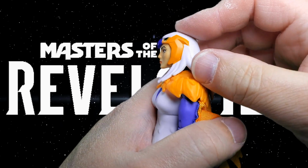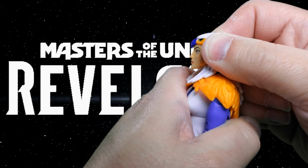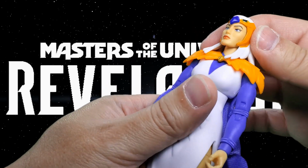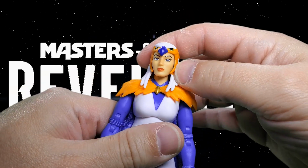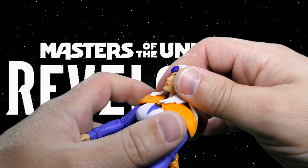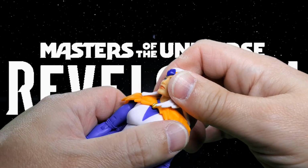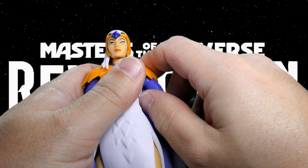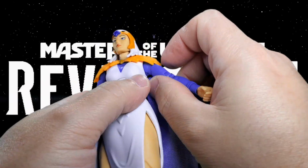She can't really look up. She can't really look down. Yeah, you might say she has a little bit of chicken neck in there. And she does have some waggle, but it's not much. This whole headdress thing gets all in the way. And because of the headdress, she can't even do the full exorcist. She can't even do a partial exorcist.